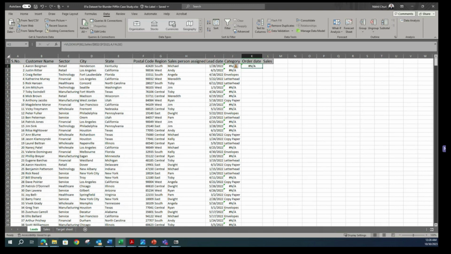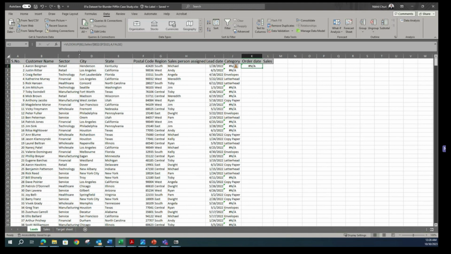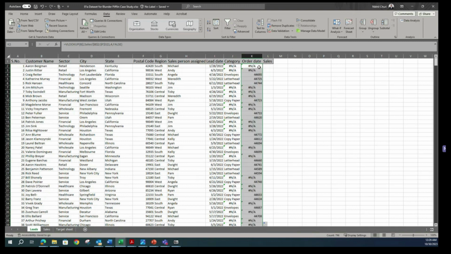And this order date in the reference to my customer name in sheet sales is 1, 2, 3, and 4. So that's how I'm using the number 4 out here. Everything else remains the same after I made the change from C2 to B2, and I will drag it all the way down. Same thing I'm doing for the next column, which is sales.